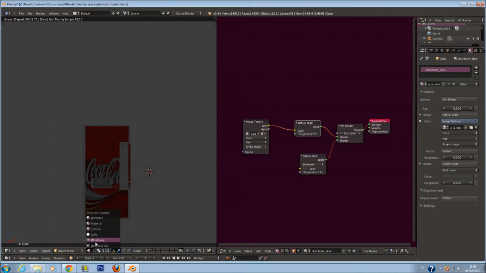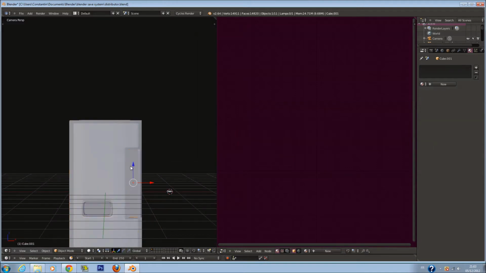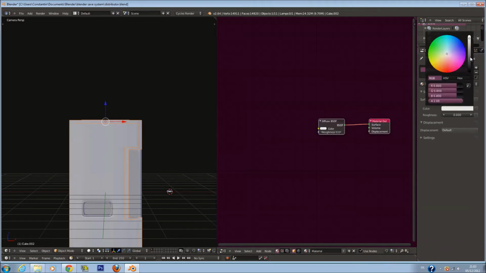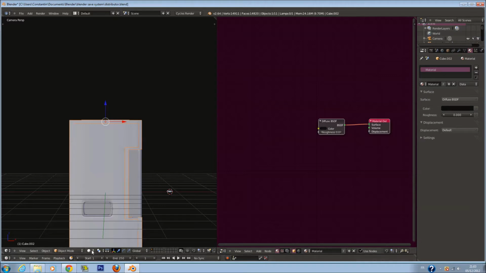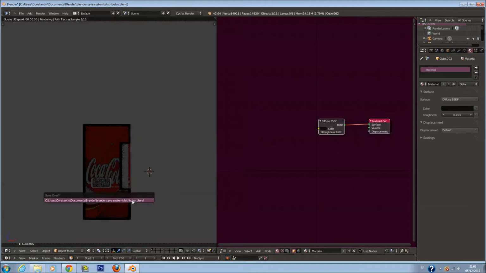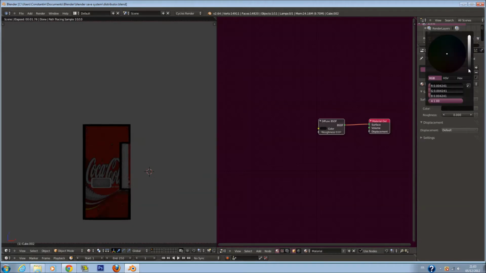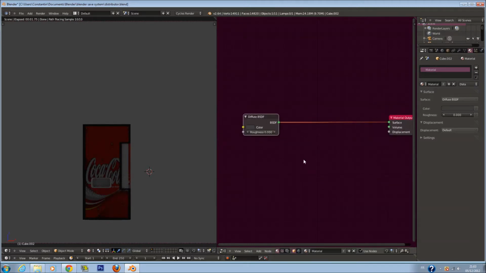Okay, and now we have the black plastic color on our object. So simple black color like that. Yeah, but it's too much black. Maybe like that. But if I add in velvet, I like the velvet effect on our object.